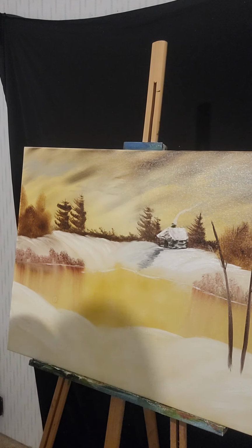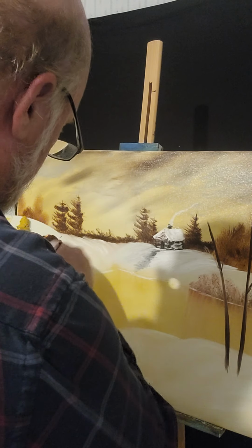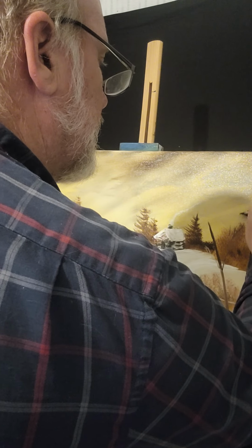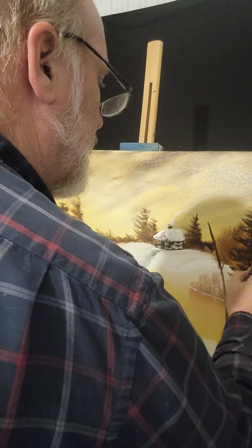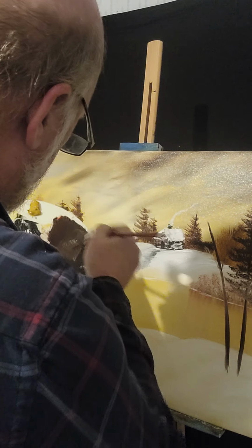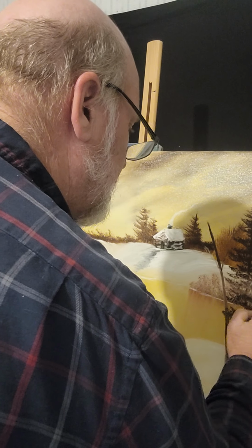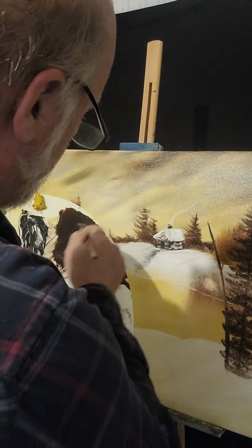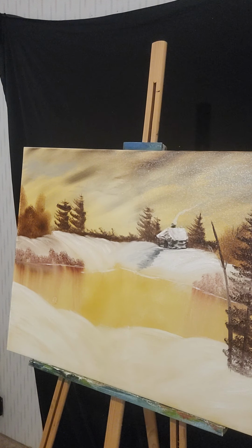Tell you what. Let's just make them into evergreen trees, shall we? Let's make them into evergreen trees. Maybe we got one there right in here. Maybe we got one of those right in there. Let's go back in that thing. Make them into some pine trees. Yeah, let's get a little more of that brown.